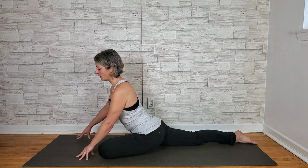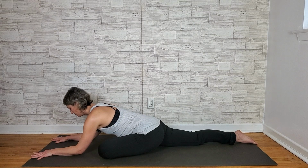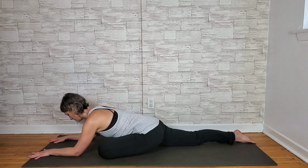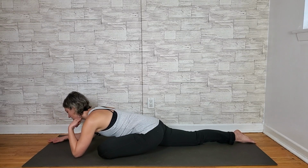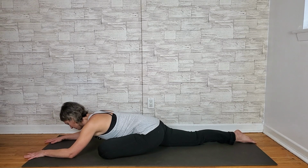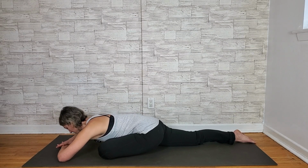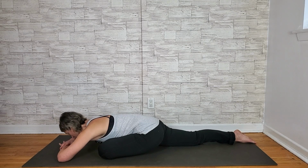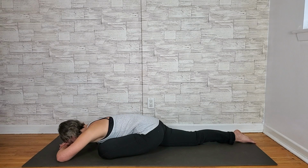And if you wish to lower, take your time walking yourself forward, releasing down when you're ready. Notice that the body wants to naturally soften and release as you exhale. Visualize the breath drawing into that left hip, wrapping around the muscles, grabbing a hold of any tightness or tension, and feeling that all being released with the breath.